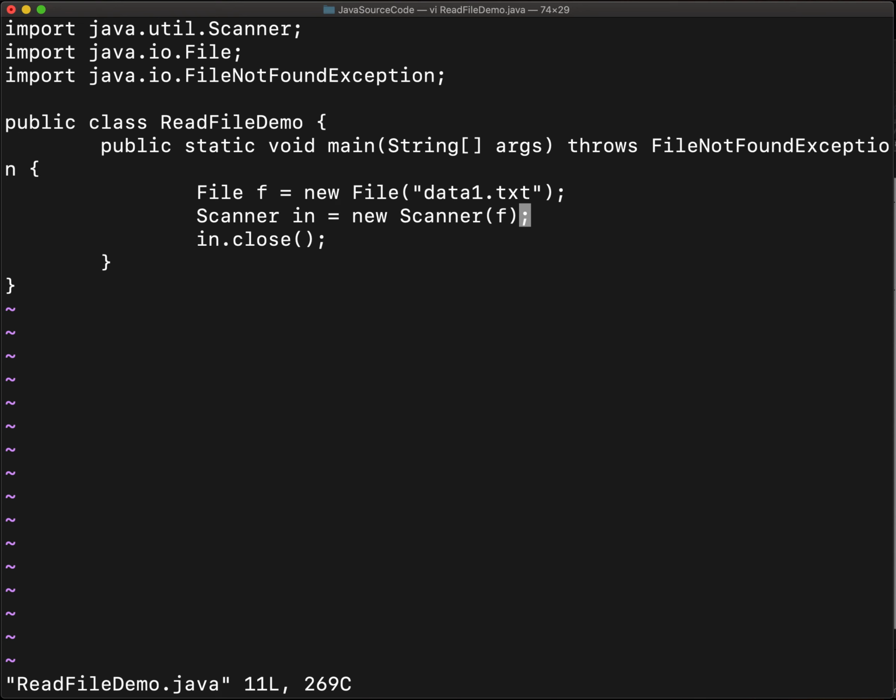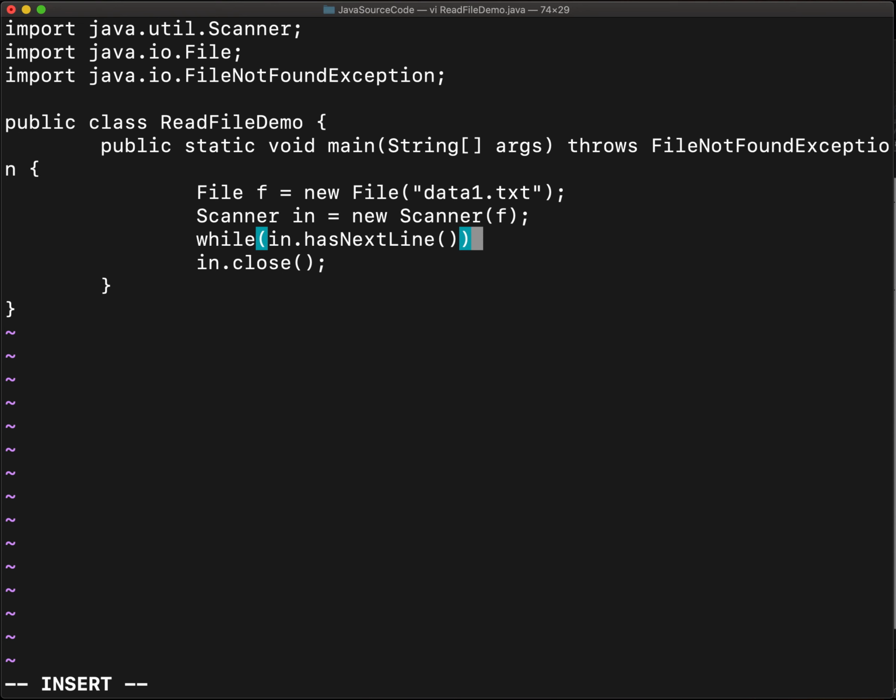So guys, once you can open it, Scanner in is new Scanner(f), and this time if you want to read all lines of data from the file, you can use this statement: while in.hasNextLine, while your file still has a next line.